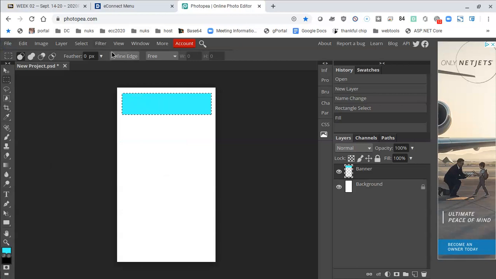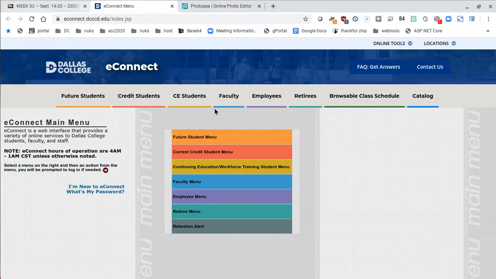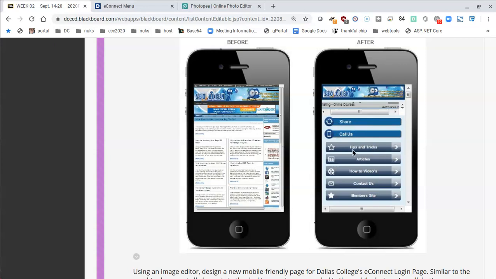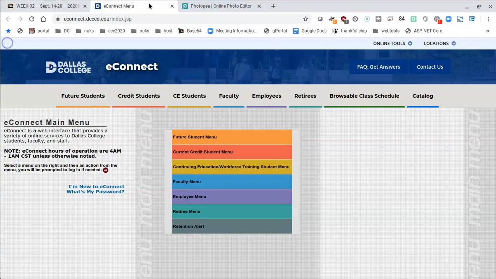How many buttons will you need? Decide how many buttons you're going to need for your redesign, how many this one has. If I wanted to do something like this, there are at least 1, 2, 3, 4, 5 buttons and then 2 boxes on top, which are a little bit different. Let's stick with the fact that I have 5 buttons right here.